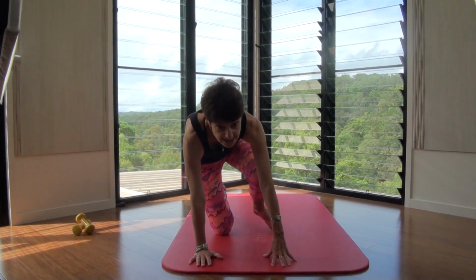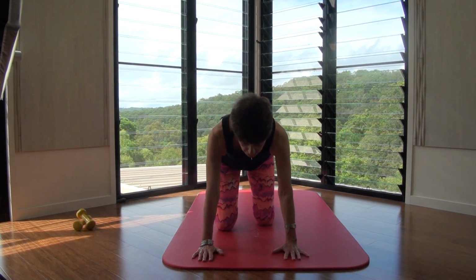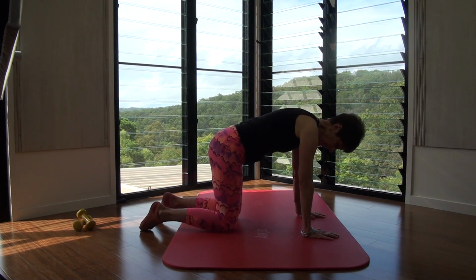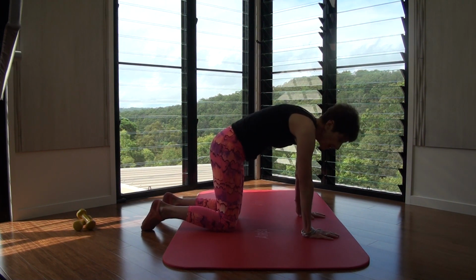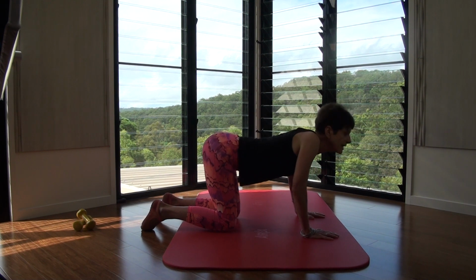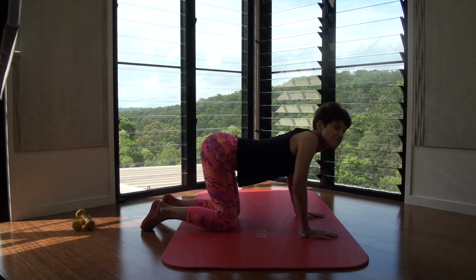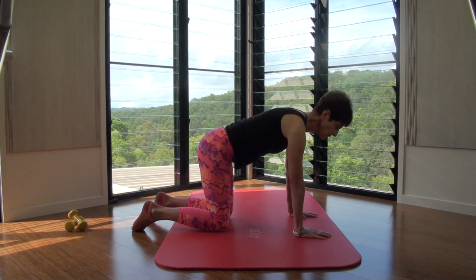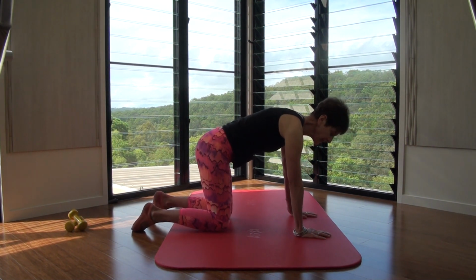Come with your hands flat down. Both knees are down now. You're in an all fours position. You're in this lovely position. Back is not rounded. Neither are you like this. And try and keep that back flat. Draw the shoulders down. Knees under your hips.